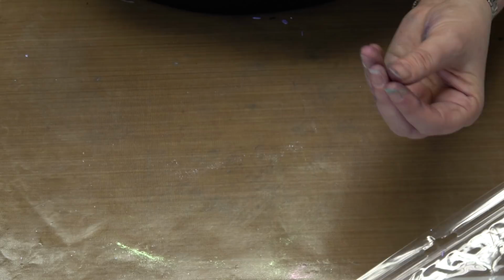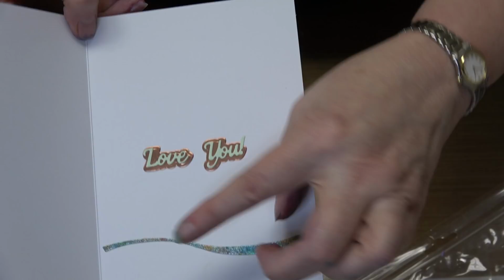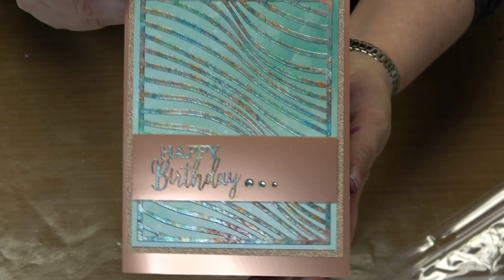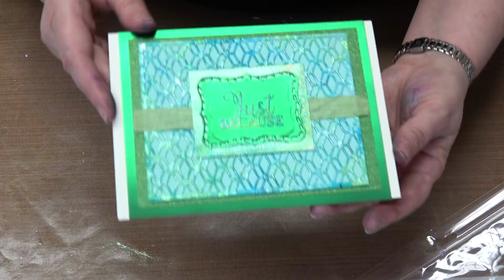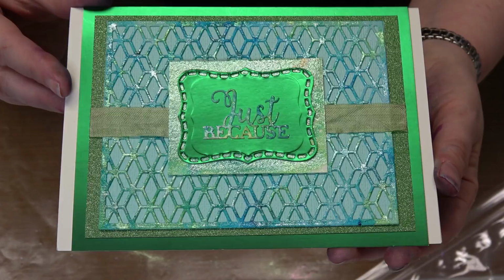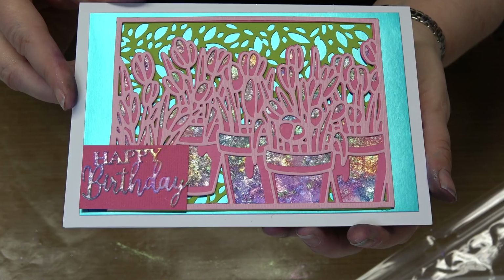And here she just used the background to make a card. And then she put one of the little fallouts there and your love you. And here she just used the background with the Pixie Sparkles. Do you have anything? Nope, no, okay. Pixie Sparkles, just the background. I love that she made the pots with the Pixie Sparkles. That's Doris.